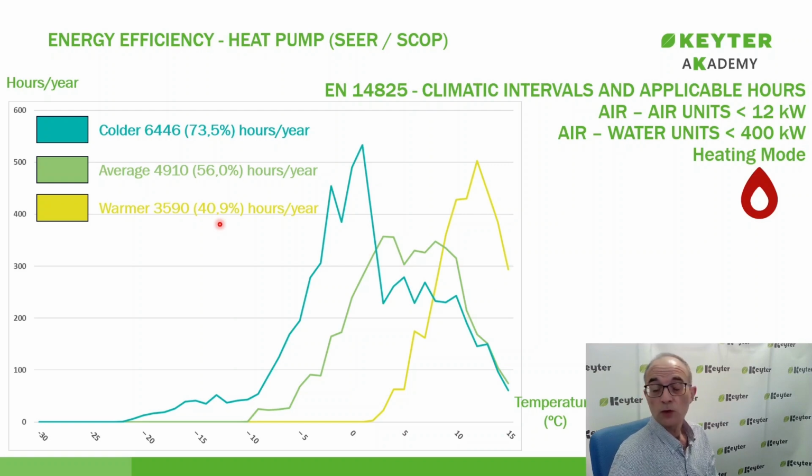So not only do we need to define our heat pump, but we also need to define where it will operate. In fact, that's one of the design parameters we work with at KEYTER. Where is the heat pump going to operate? It's not the same for it to work in a cold zone as in a warm zone. In fact, what we do with the heat pump is eco-design, and we make sure the heat pump is designed to operate in those environments.